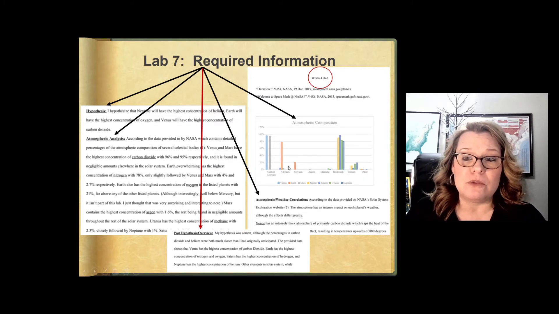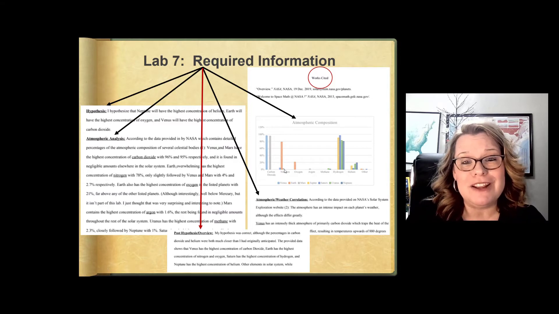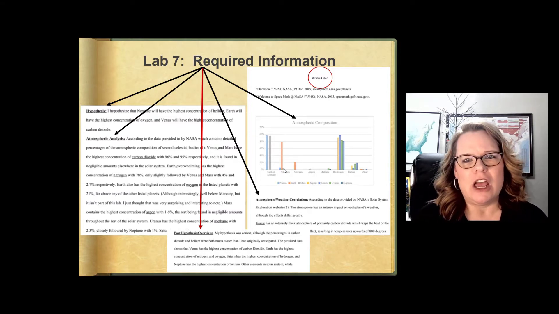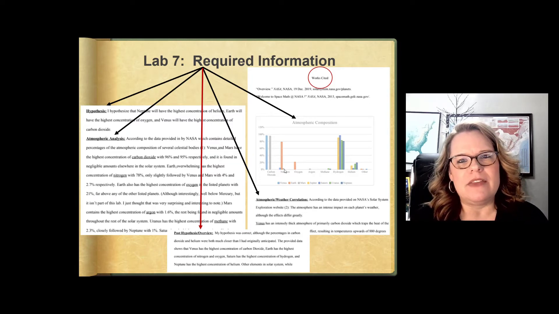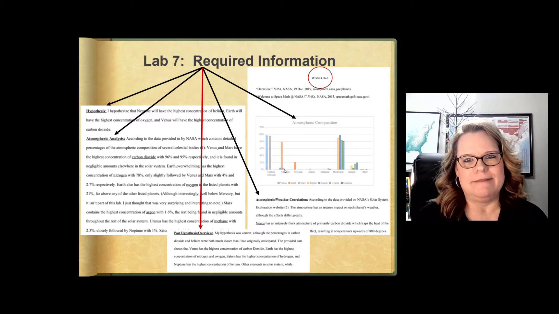And I'm going to ask that you use bar graphs like this, not ones that stack on top of each other or pie charts, because you want to see a good visual representation of the percentages of carbon dioxide, the other things that I ask you to look at, and the gases for these planets so you can visually see what they're high and what they're not high in. That is the goal with your graph.